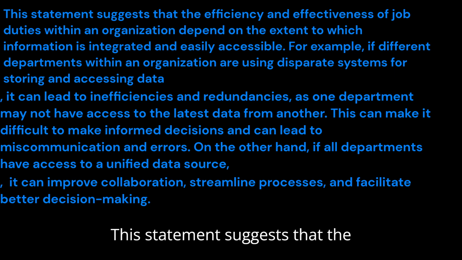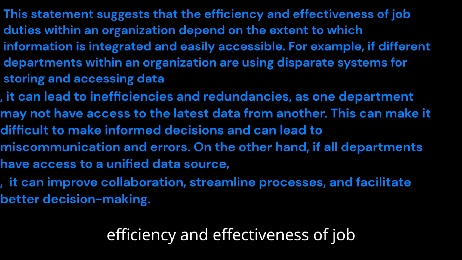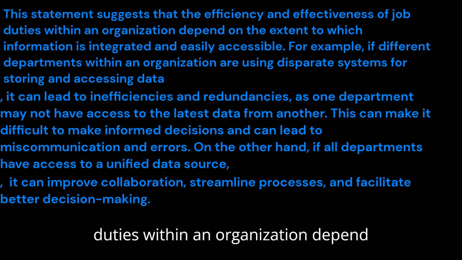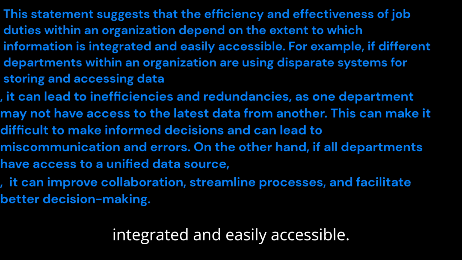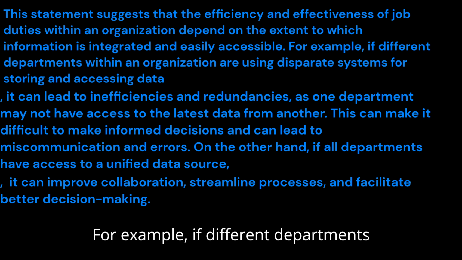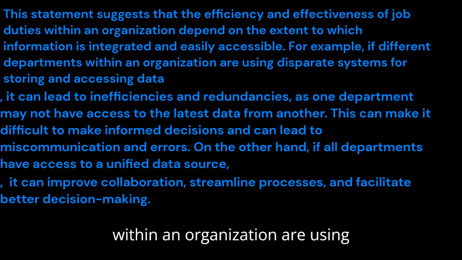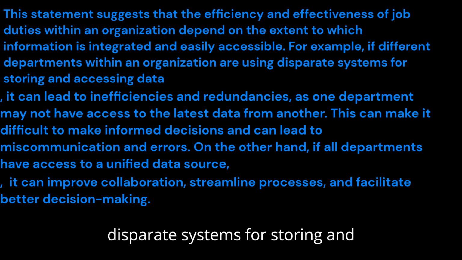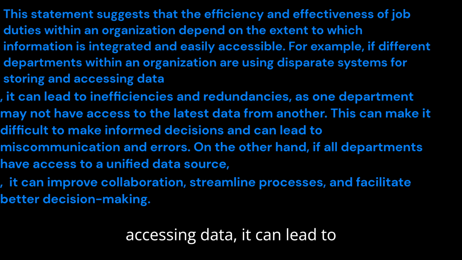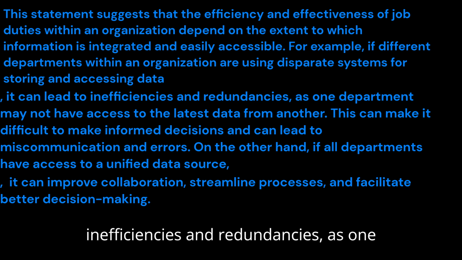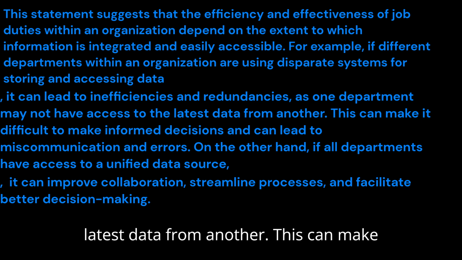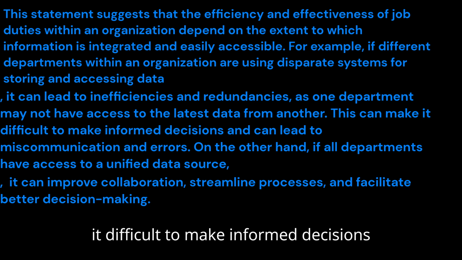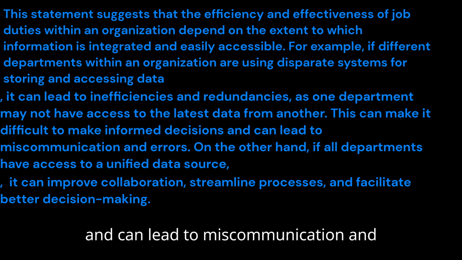This statement suggests that the efficiency and effectiveness of job duties within an organization depend on the extent to which information is integrated and easily accessible. For example, if different departments within an organization are using disparate systems for storing and accessing data, it can lead to inefficiencies and redundancies, as one department may not have access to the latest data from another. This can make it difficult to make informed decisions and can lead to miscommunication and errors.